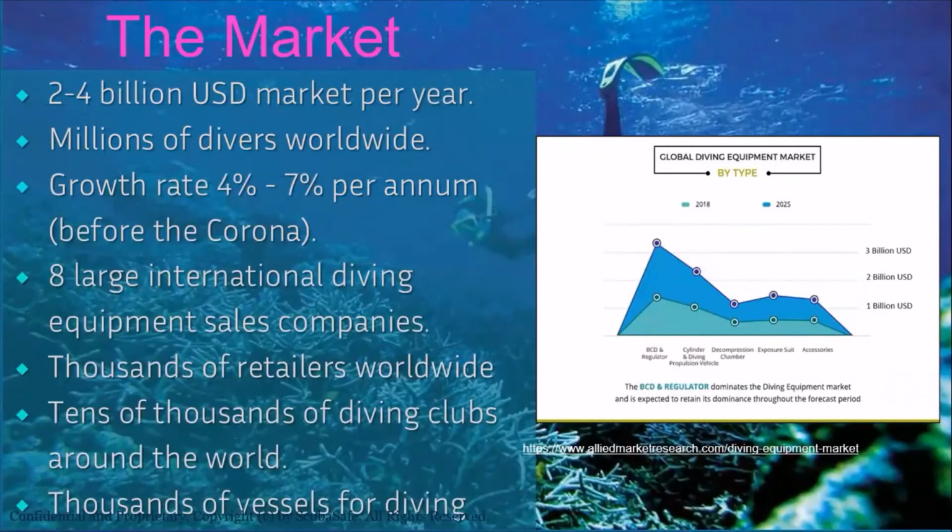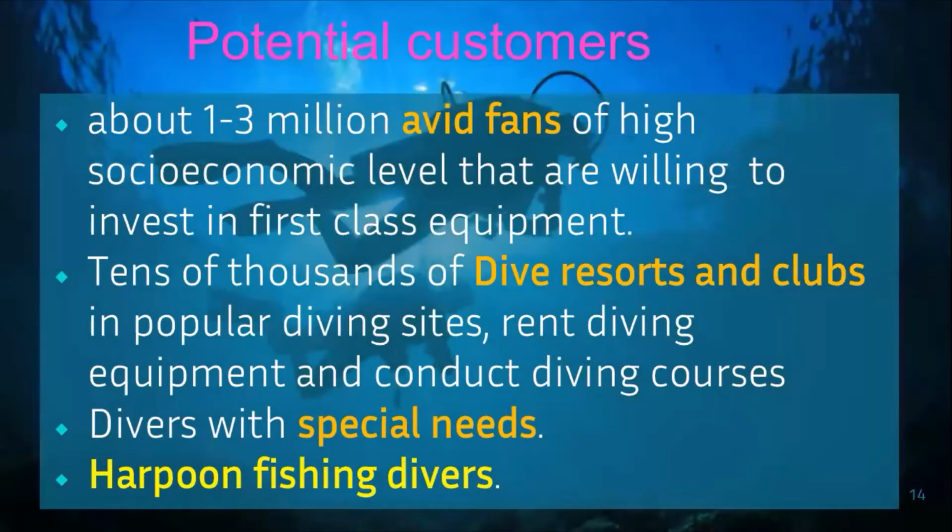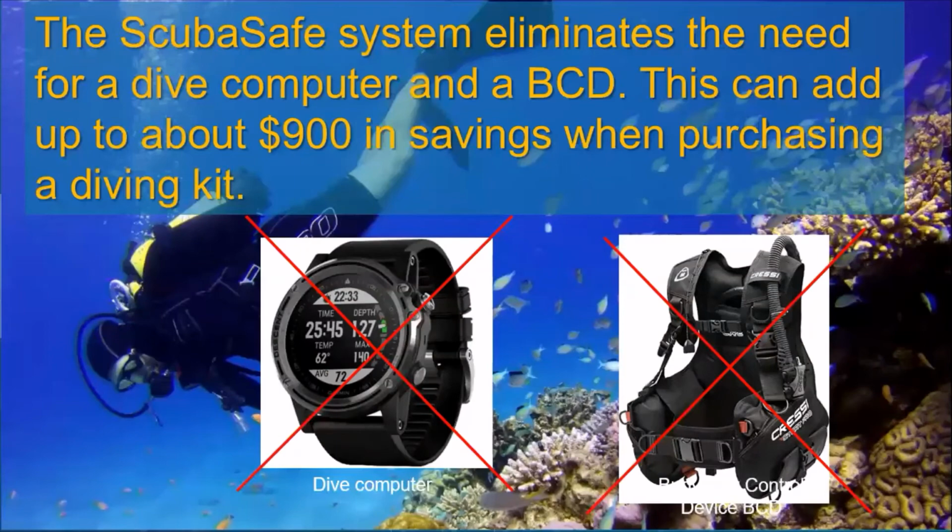The annual diving market is valued at around $2 to $4 billion before the COVID pandemic, with millions of avid divers and casual divers. Our potential customers are millions of avid divers that invest money in good equipment. There are tens of thousands of dive resorts and clubs that rent diving equipment and conduct diving courses all over the world. ScubaSafe can also be attractive for harpoon divers and divers with special needs. Purchasing a ScubaSafe kit eliminates the need to buy a BCD and a dive computer.